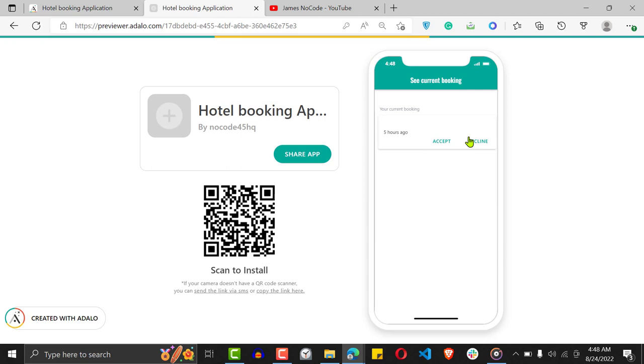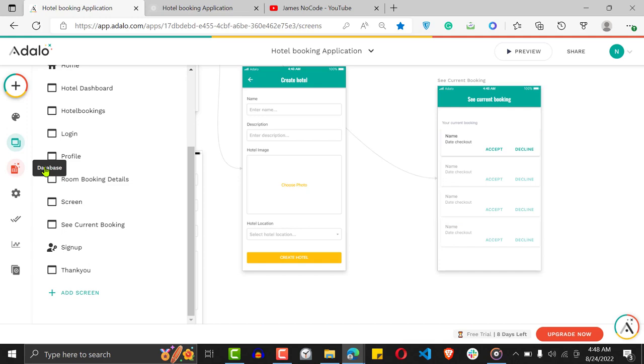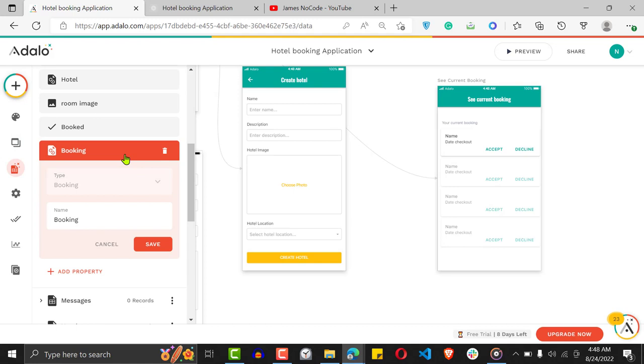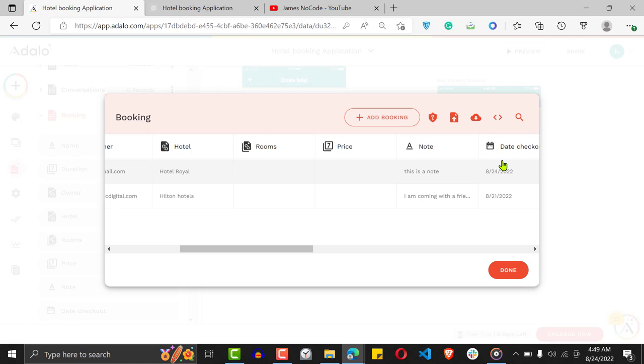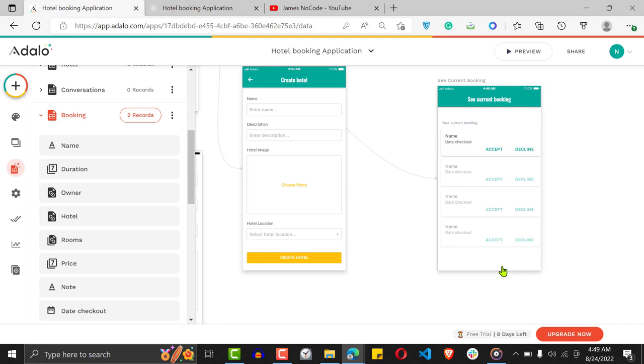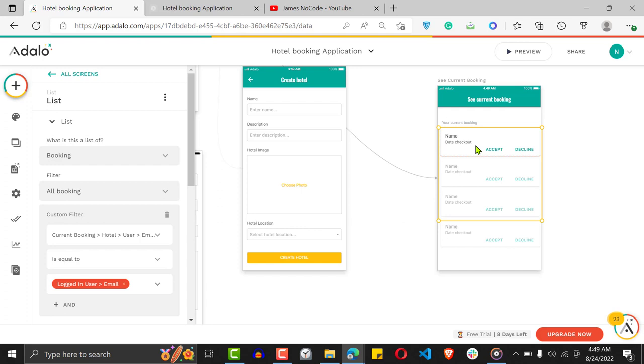But we're supposed to see the name of the booking here, but we're not seeing it. I think that's something you can fix on your end, because if we go back to our booking database, we don't have a name, we don't have a duration, we just have a hotel, note, and that's all. So you should be able to fix all those. One other thing you can do is that a person can click here to find out more. When they click to find out more, they see all the details of the person who has booked, and they're able to contact the person via email, via phone call, and the rest.